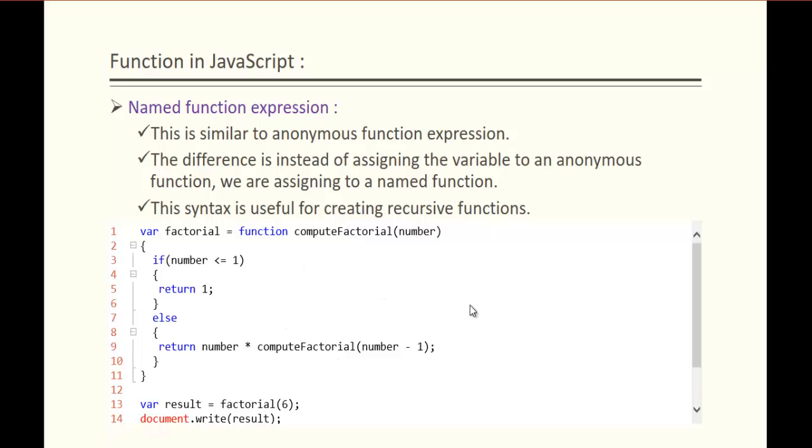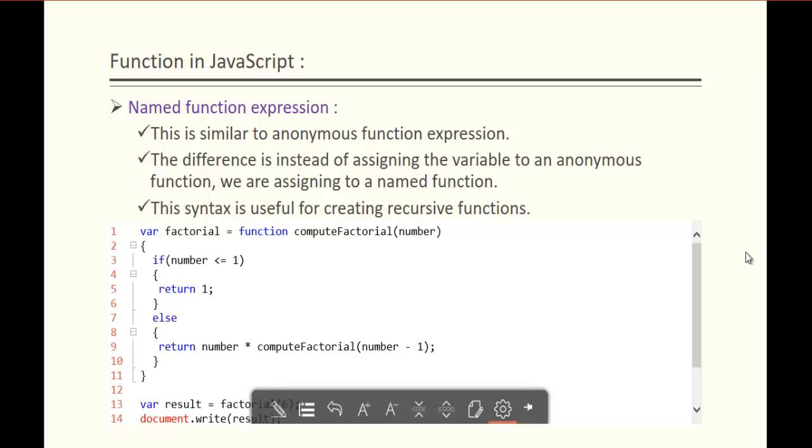So if you use the compute factorial method outside the function, I'm trying to call this compute factorial method outside the function, what it does is it raises that compute factorial is undefined. We'll get an undefined error. So at this point of time, what I'd like to tell you is, if you're creating a named function expression, you have to attach that to a variable, and you have to call the method with that variable itself. So let me show you a demo of this.